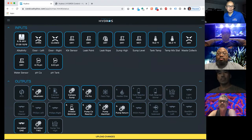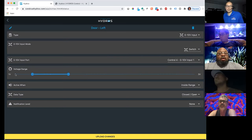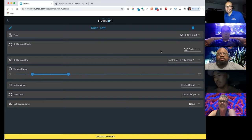Here, I have a sensor. This is a magnet sensor that is connected to my door. It's one of those magnetic sensors like a house alarm, where you open the door and the magnet splits. We connect it to a 0 to 10 volt input, and that's how the sensor triggers. I have the range of the sensor, because those sensors by default, when they're closed, go to 2.5 volts. When they're open, they go to 0 volts. And we have this preset. So now when you open the door, it triggers the sensor.